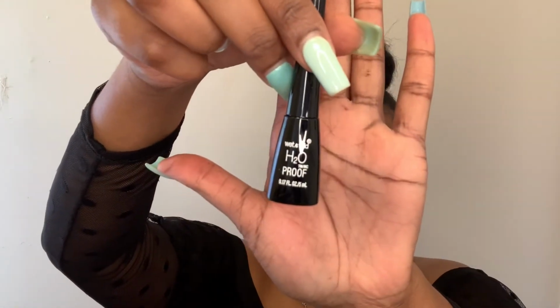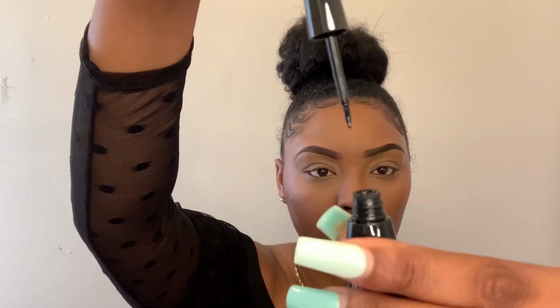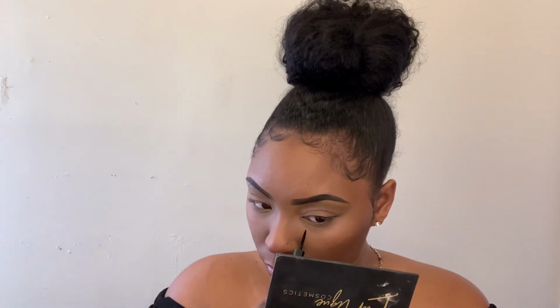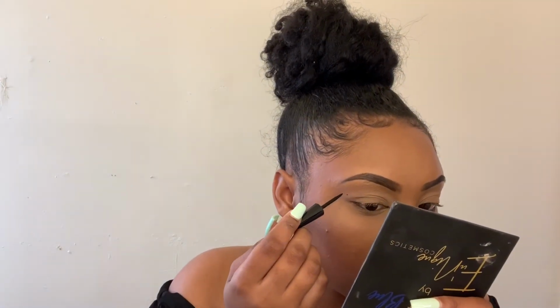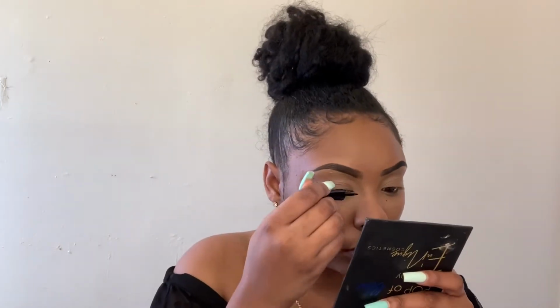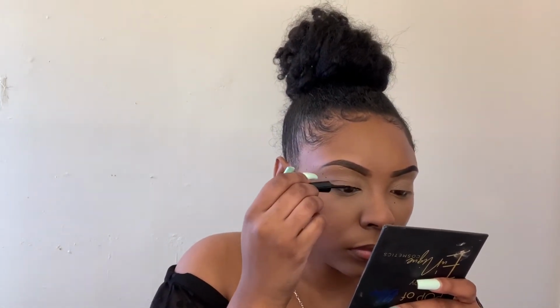Now I'm going to go ahead and do my eyeliner. I use the Wet n Wild H2O liner. I love this liner. This liner has a fine tip, as you guys can see. It dries matte black. It's super dark. I need my liner super dark, like my soul. But yeah, I love this liner. And as you guys can see, I fill in my moles that I already have, then make faux moles as well, just for the look, I guess. And I'm a wing liner type of girl, so I'll go ahead and just do my wing liner really quickly.